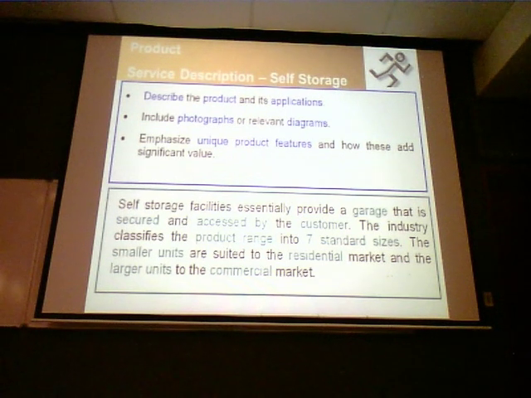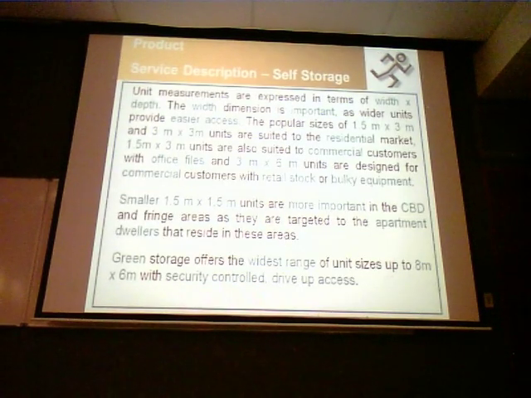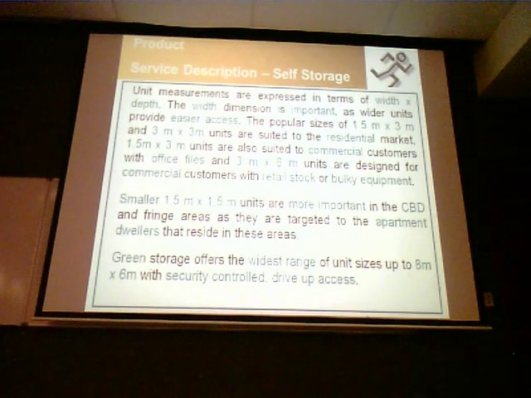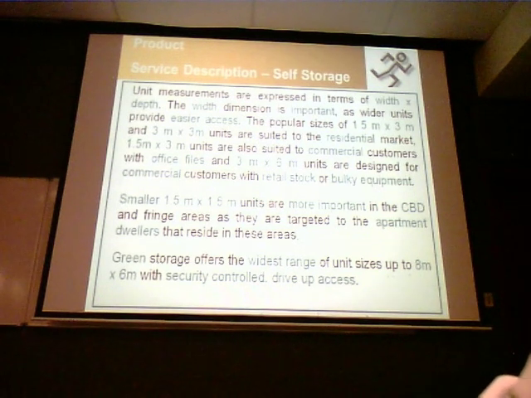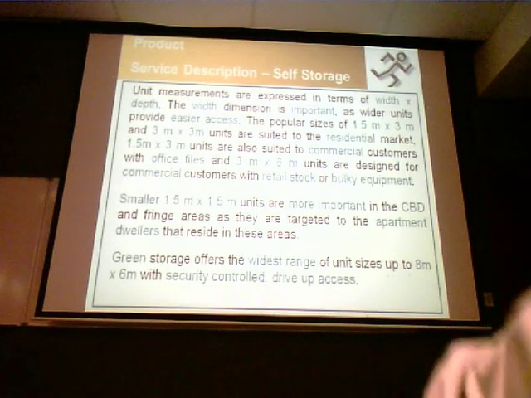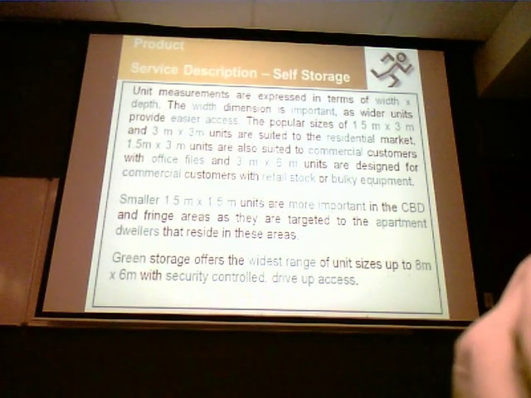So what do I write about it? Well, self-storage is a garage in a secure place accessed by a customer. There are about 7 standard sizes of self-storage units. The smaller units are more for residential customers. The larger units are more for commercial customers. The width and depth is important. The popular sizes are 1.5 metres by 3 metres and 3 by 3 metres for the residential market, and the bigger ones for the commercial market, because they store bulky equipment in the bigger ones. They're almost like small industrial units.